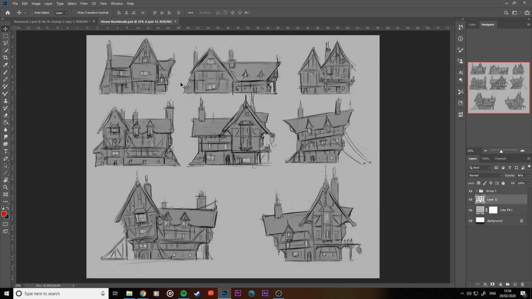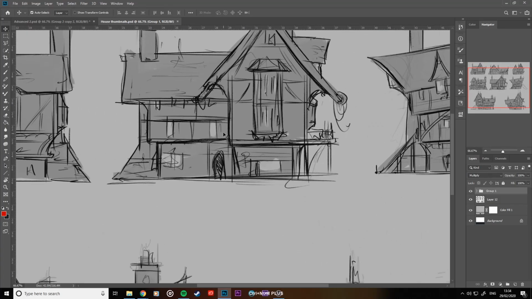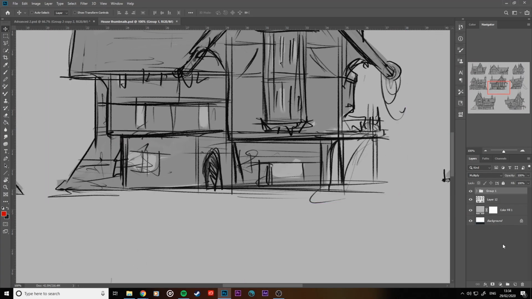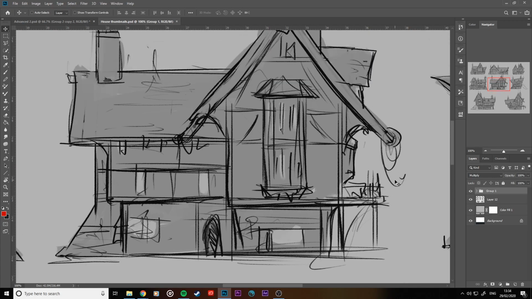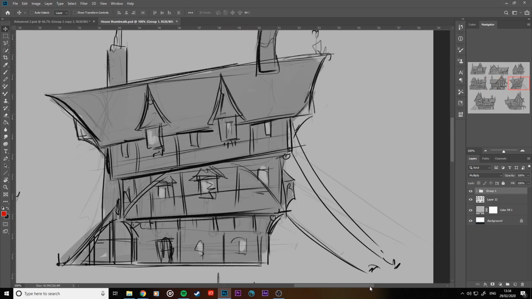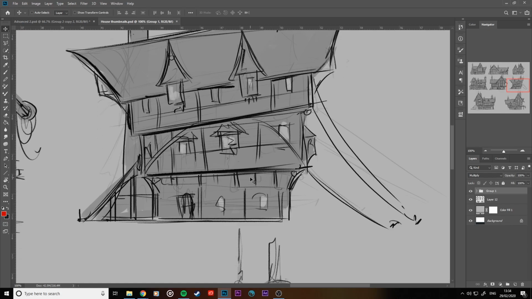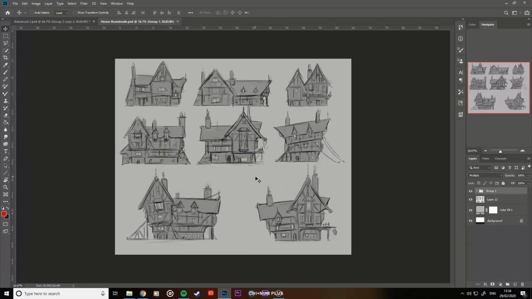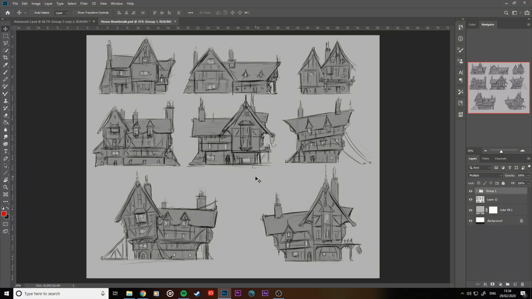And the same thing goes for doing house sketches. So this is a quick sheet of house sketches that I did based around the same sort of brief. And again, you look at these, they're horrible. They're just really quick sketches. There's no detail in them. They've got basic forms. They're just scribbling on them, really. But the idea is, obviously, once you zoom out, they kind of come together and you get a basic idea for the shape of them and the silhouette of the houses.